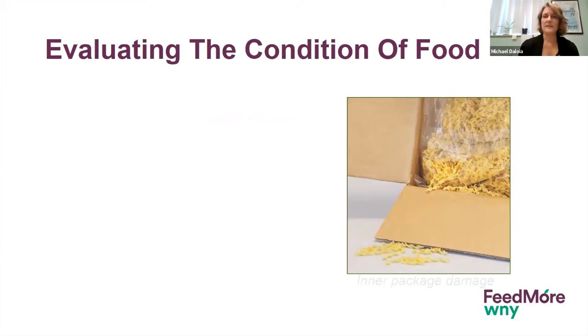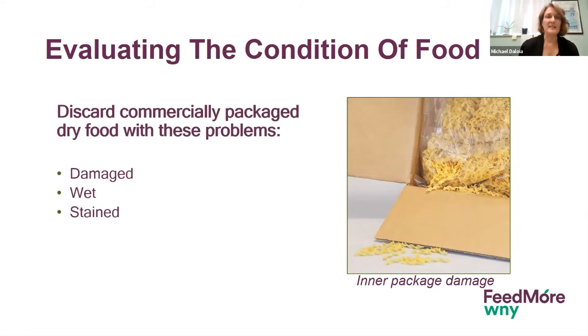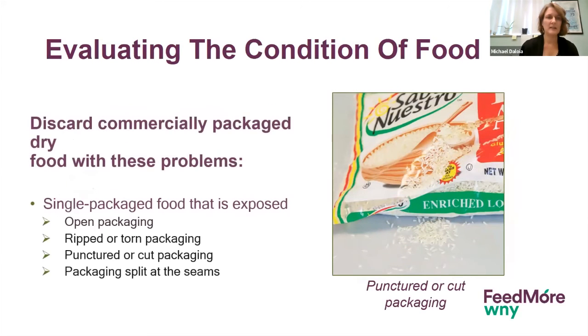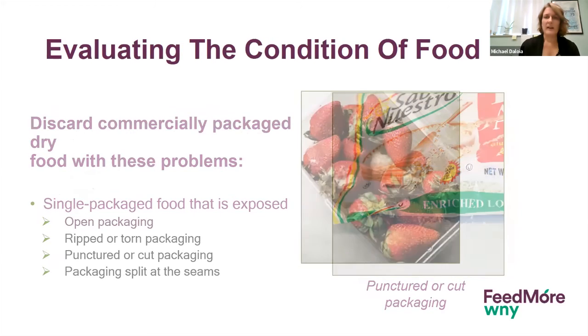Here's one where it's the double packaging, but obviously there's loose pasta. That means the inner packaging is open somewhere. So that would be something not to use. Anything that's wet or stained also should be discarded. It's another ripped package. So again, these are kind of obvious, hopefully.